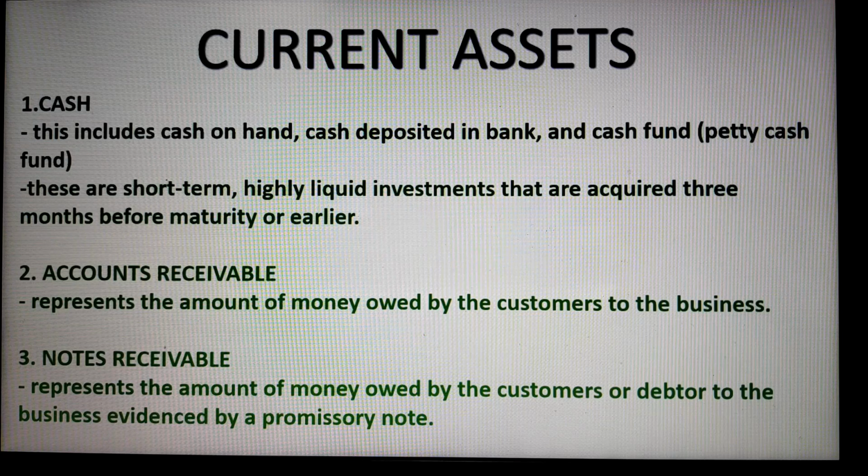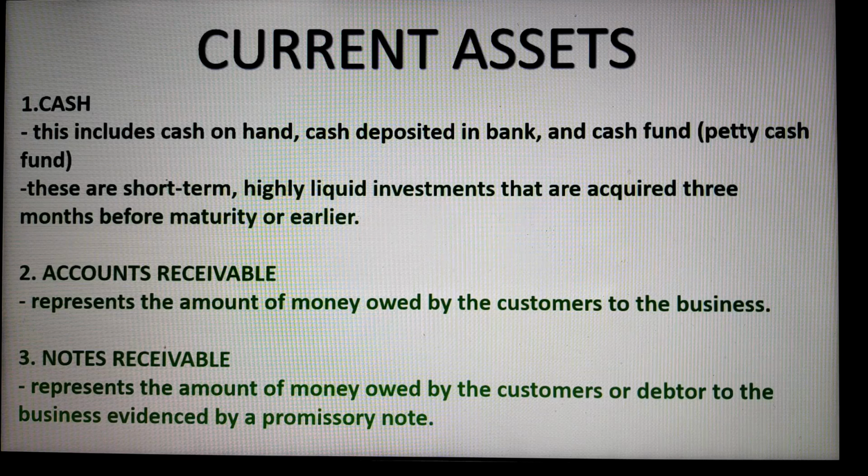Next is the accounts receivable. Accounts receivable represents the money owed by the customers to the business. So when the problem says the company billed the customer for the service rendered, the word billed means the customer has not yet paid. The account you will use is accounts receivable. From the word receivable, it is money you still have to receive.